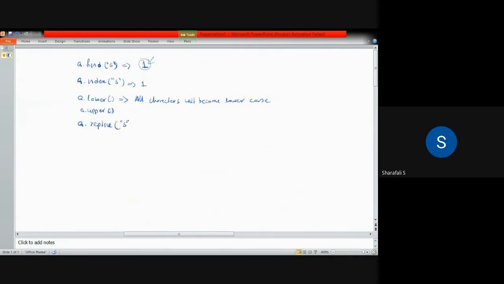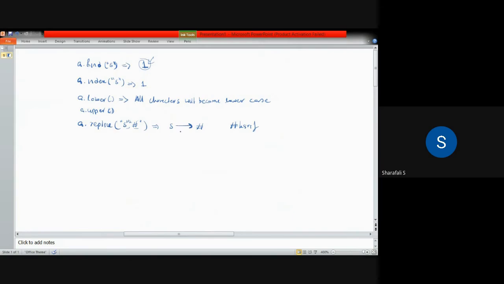And also you have another option, a dot replace. If you want to replace any character from this string with some other character, here I am replacing s with this hash symbol. So at the output we'll have hash, HARAF. This s will be replaced by this hash symbol. For that you have to use a dot replace.